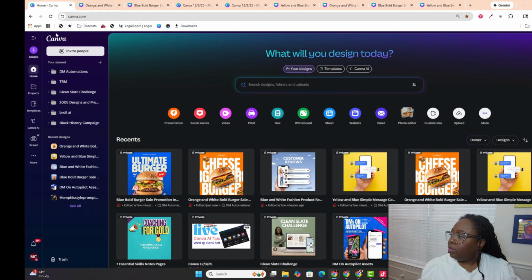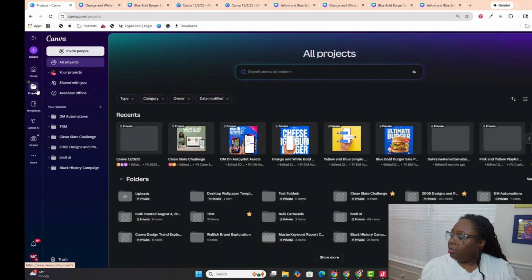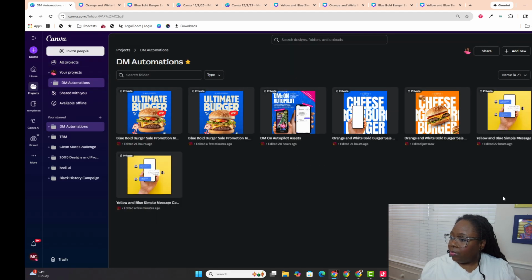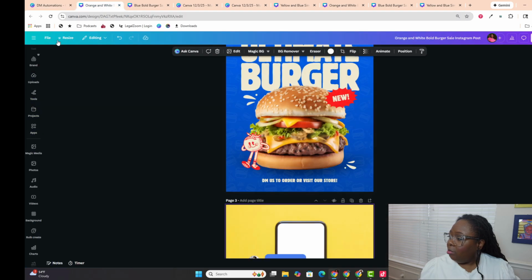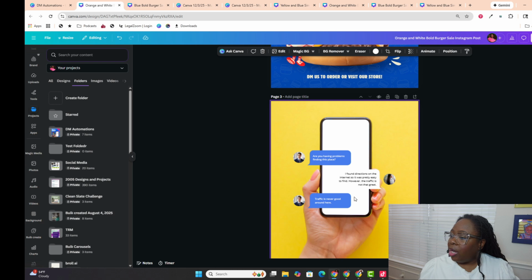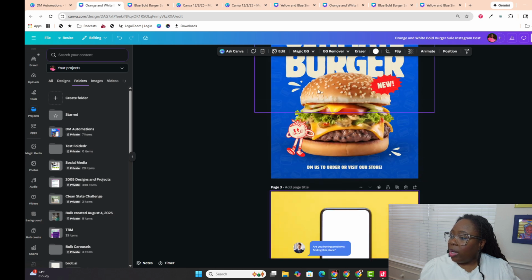So let me show you. DM automations is here. The three separate files are here. So that's 1, 2, 3. The three separate files are here. But because I use my projects folder here, I was able to bring in all the assets into one single design.